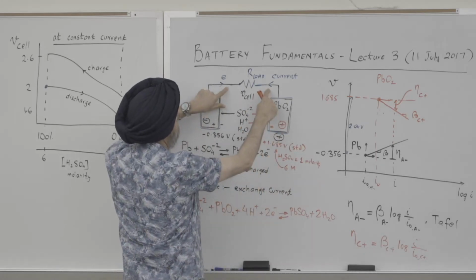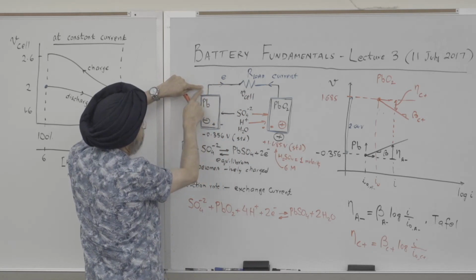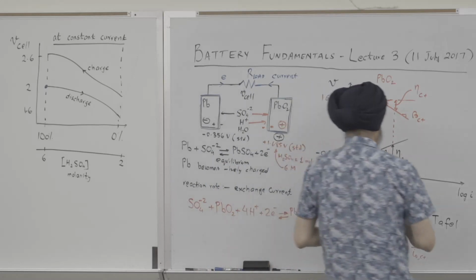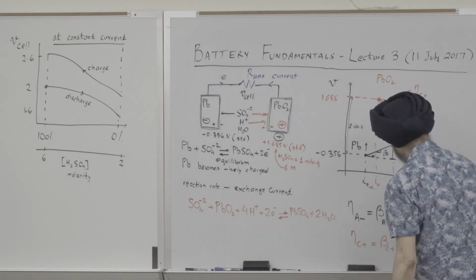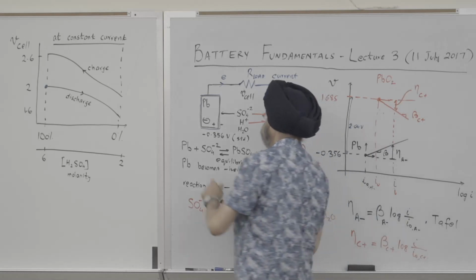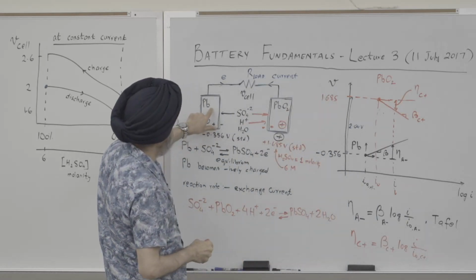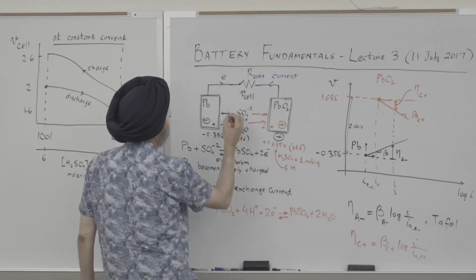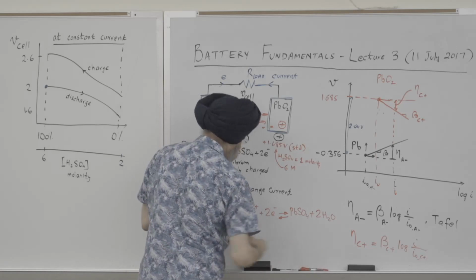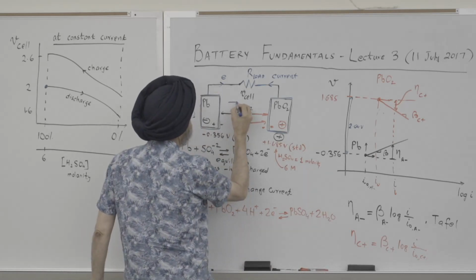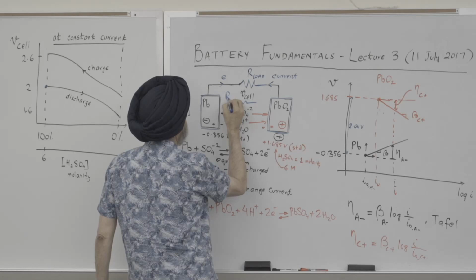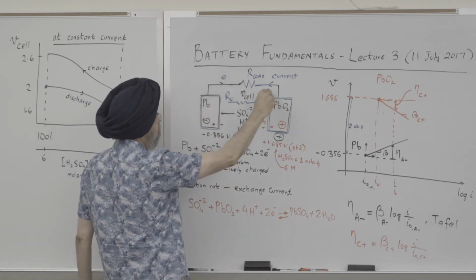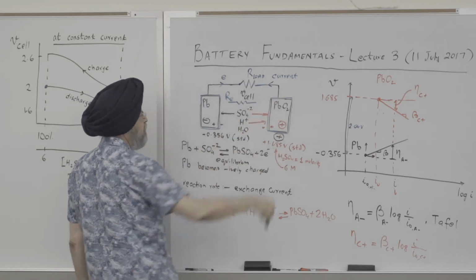But these two currents are equal, right? The electrons coming from the lead are going to the lead oxide. That's why I drew this vertical line. So now we're dealing with this current I, which is the same current entering the lead and leaving the lead oxide. And the circuit is completed through the electrolyte. There's a resistive element over here, which we'll call Re, for electrolyte. So the electrons flow here, ions flow here, and round we go.